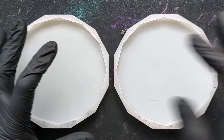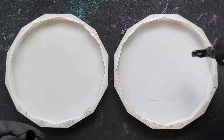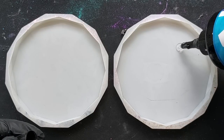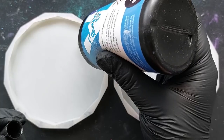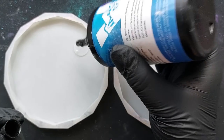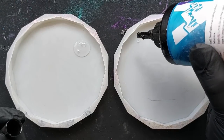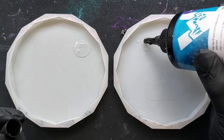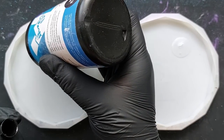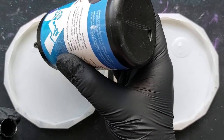We are using UV resin so my PPE is on. I've got my gloves on and my respirator. This is an epoxy resin so you treat it exactly the same. The first thing we're going to do is go back to that water drop effect — that original effect with the UV resin. Here we are creating planets. This is going to be multi-layers, three layers minimum, four if you count in the background.